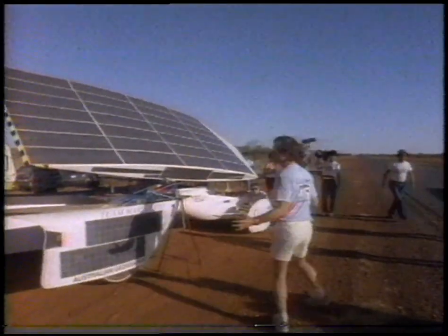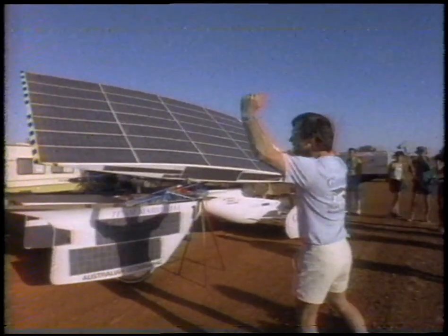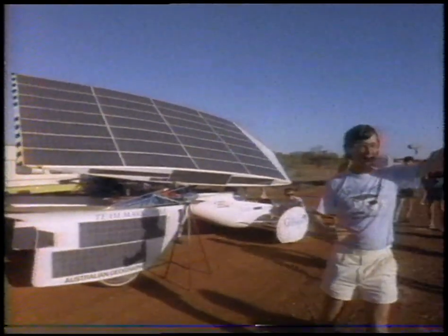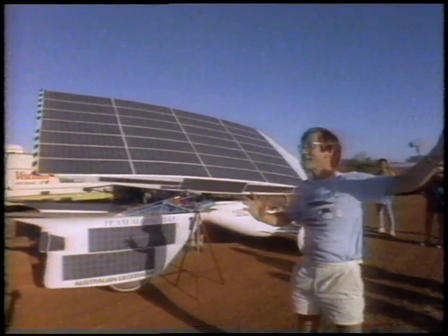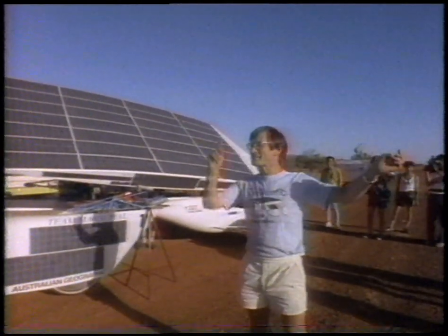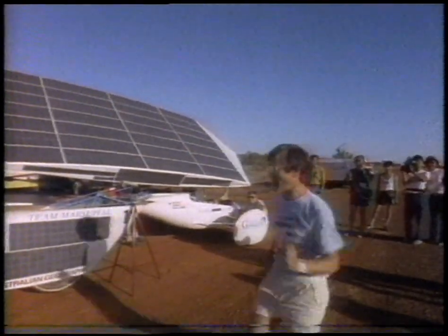Right, you ready? Now, Team Marsupial, we've got to think positive. Think the sun. Sorry. Think the sun. But Team Marsupial, we're not going to have a seance around the car, because the Hawaiians did that and we had that tremendous rainstorm from then on. So I'm going to see those guys back there. Sun, come in. Hold on, my shadow's on it.